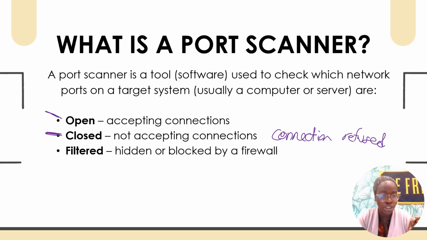The last option is you could get a filtered port. And what a filtered port is, it's a port that does not respond at all, or maybe it responds in a way that the scanner can't interpret clearly. Usually what this means is that there's a firewall or a router blocking traffic to that port. The firewall could be dropping packets silently, so it's like hiding the system's presence. It's hiding whether or not the system is reachable, for instance.